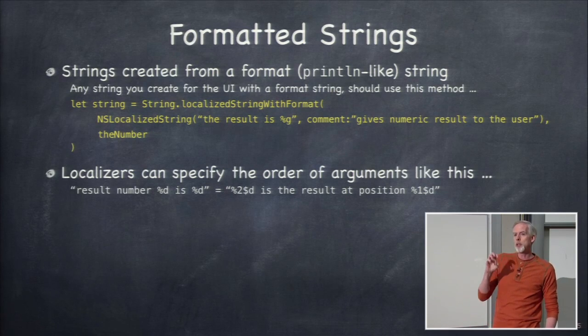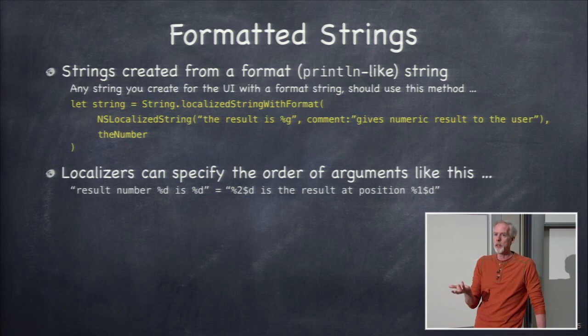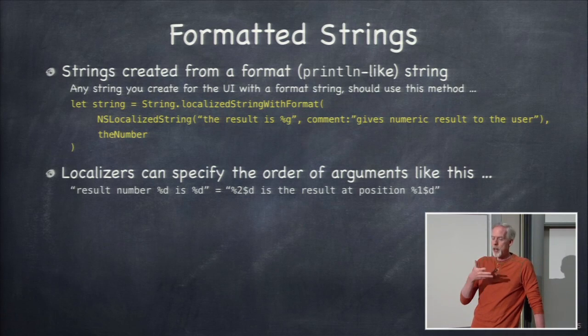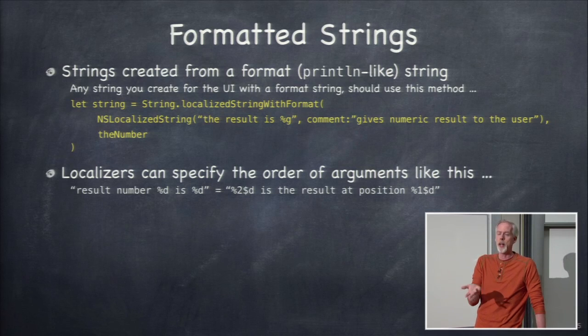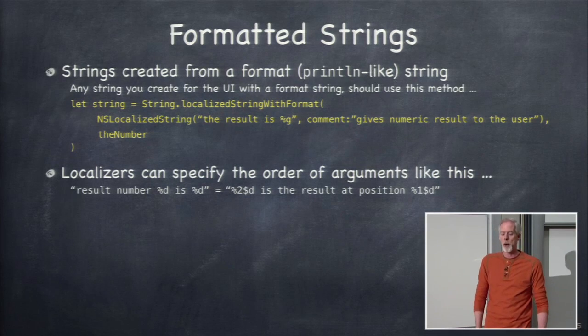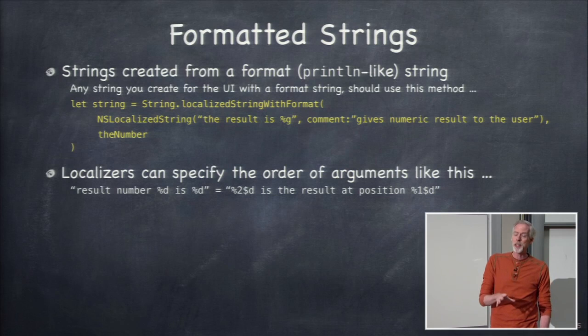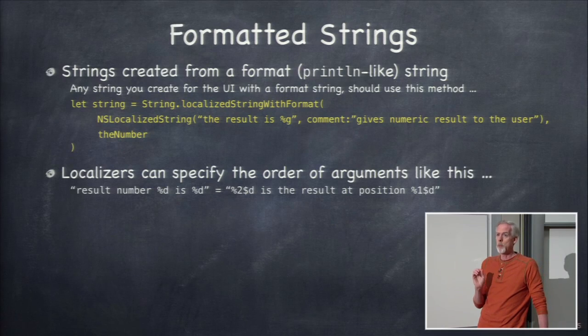But the reason you want to use localizedStringWithFormat is because numbers are not always displayed the same in different languages, and so you want to give the system a chance to display any %Gs or %Ds properly in there. You're actually not even going to use this that much because you're going to use a number formatter, which I'm going to talk about in a second. And the number formatter does an even more powerful job of making sure the number looks good.